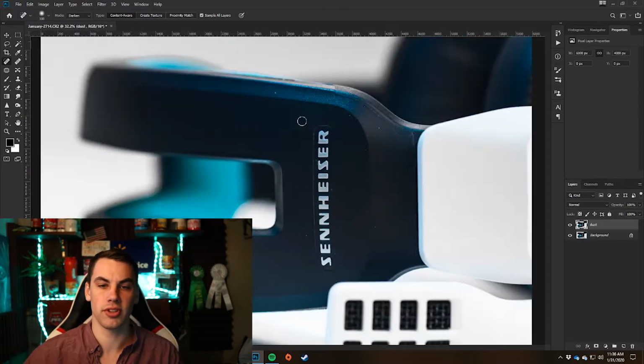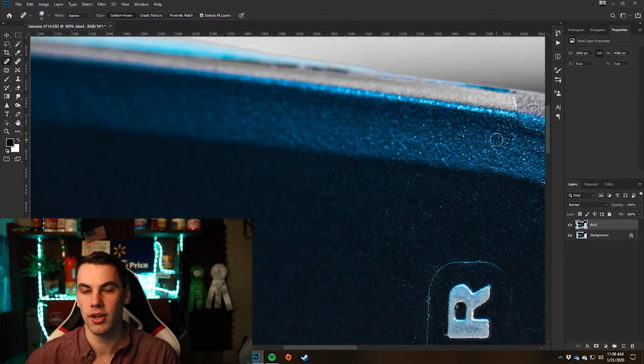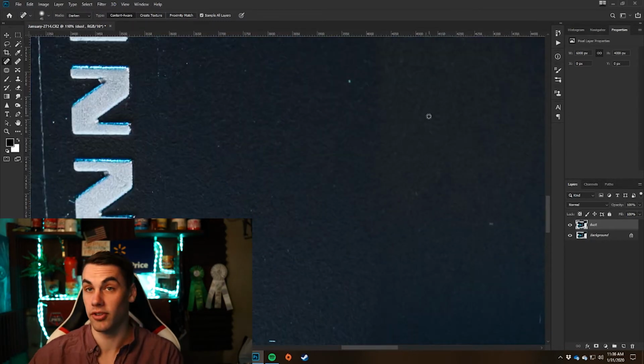So when doing dust, especially on products, I usually zoom rather close in so that I can have the smallest amount of brush possible. So when I do movements like this, it's very minuscule. You don't really pick it up too much. But then if I want to zoom out, I have to hold Alt, scroll, zoom in where I want to go. But there's an easier way to do it.